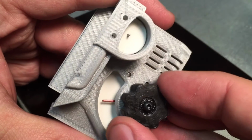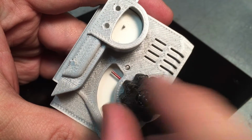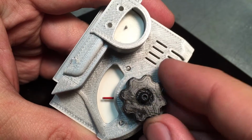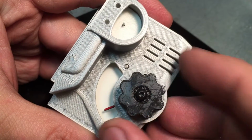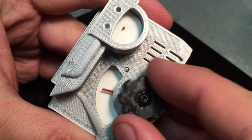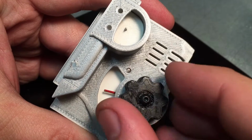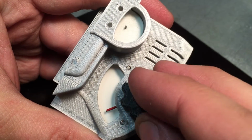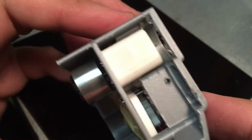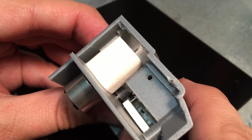And then what happens is when you turn this, if you look at this point here, it's about a 2.5 or 3-to-1 ratio where you have to turn the knob further than you imagine, which allows you to get that little fine tuning that you get with an old school radio. And that's done with a series of gears. See my blog post where you can see these a little better.